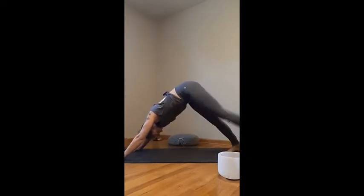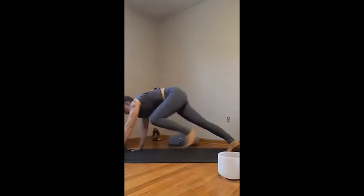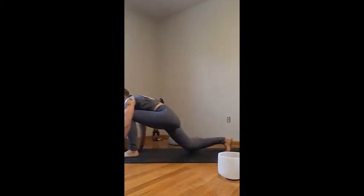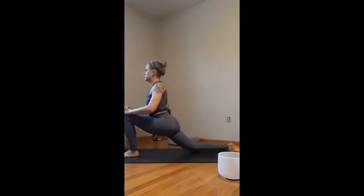Inhale, reach your left leg high. And exhale, gently step it to your left thumb. Right knee drops. Work your way up. Stretching into that right hip this time.